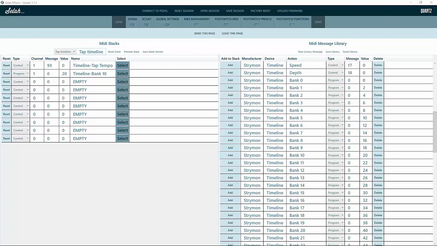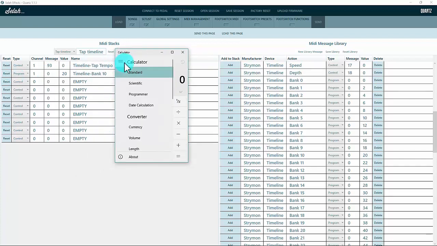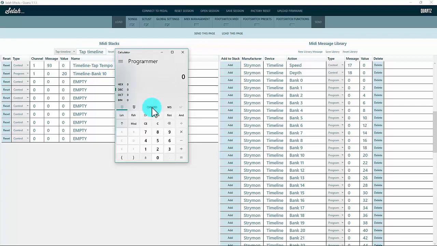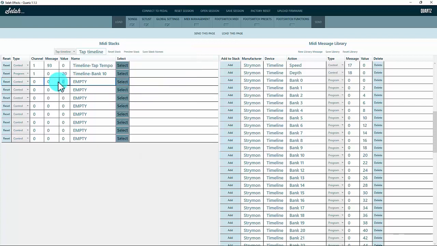And to figure out what that is in decimal, you can grab a little calculator, go to programmer, and go to hex. So it's FA. And if you look at the decimal, that is 250. So I can put 250 here, and that would be MIDI clock start.